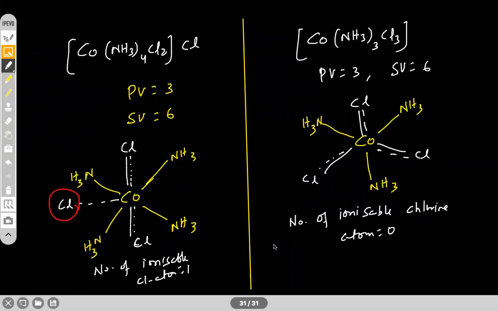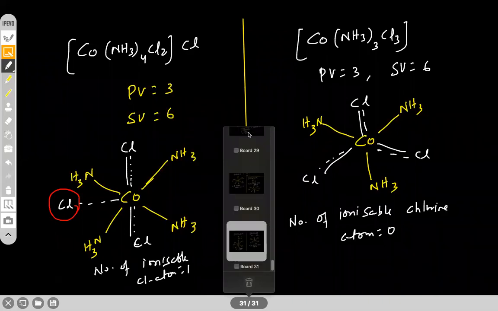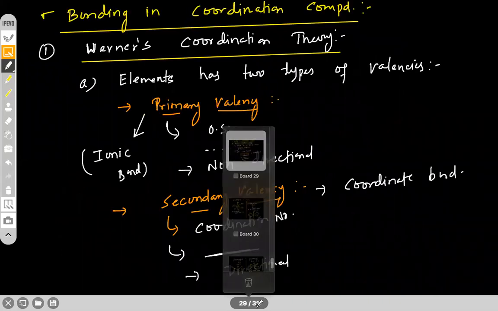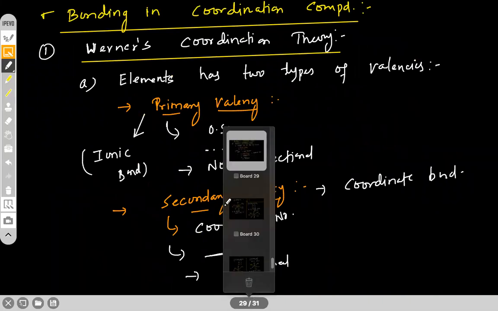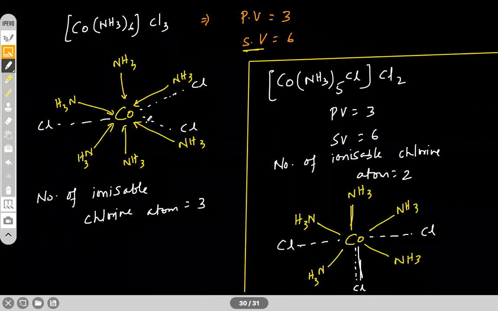The first one, how many ionizable chlorine atoms, how many ions will we get in the first case? In this case, 4 ions. We'll get 4 ions, because we have 3 Cl minus and 1 of this complex. This positive and these 3 Cl. So 4 ions will form here. Here we'll get 3, and then you can count the others also.